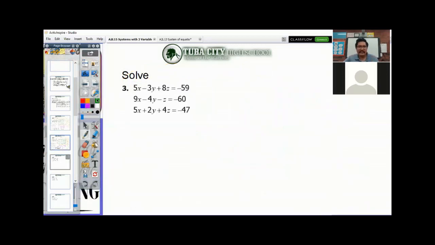Now for this one here, we're gonna have to do the same thing. Pick one of the variables to eliminate. Now x looks like it's pretty good at first because you're thinking, ooh, 5x and 5x. I could eliminate that easily. But then you'd have to pick 9 to pair off with one of those 5x's, and you're gonna have to change it into a negative. So it works out. And again, I'm not gonna stop you from doing that. It will work. You're gonna have to do a little bit of extra work.